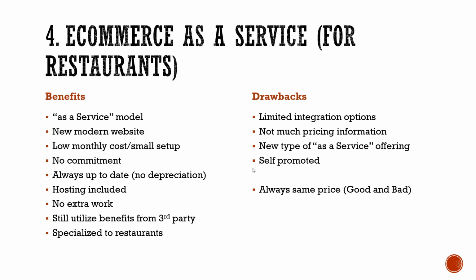If you have a website developed, your website could go down, and then you have this massive expense trying to bring it back up, or it could get hacked. Actually, it's very highly likely it's going to get hacked if you don't have someone keeping it up to date. So it could be a good thing that it's always the same price. You don't have to worry about it, but it's not a small expense still. Especially for a lot of smaller restaurants, price is one of the things you're going to have to take into consideration.